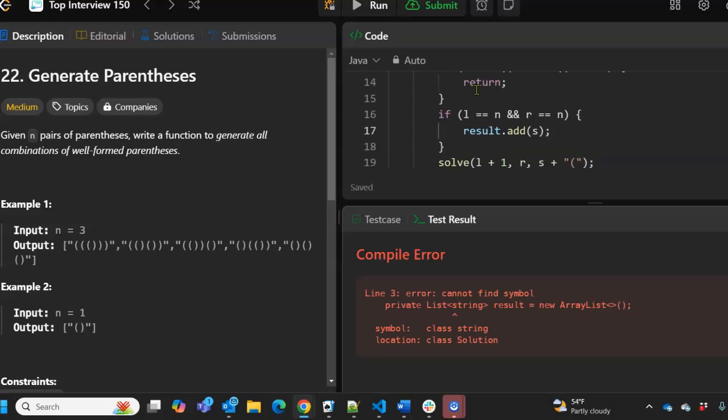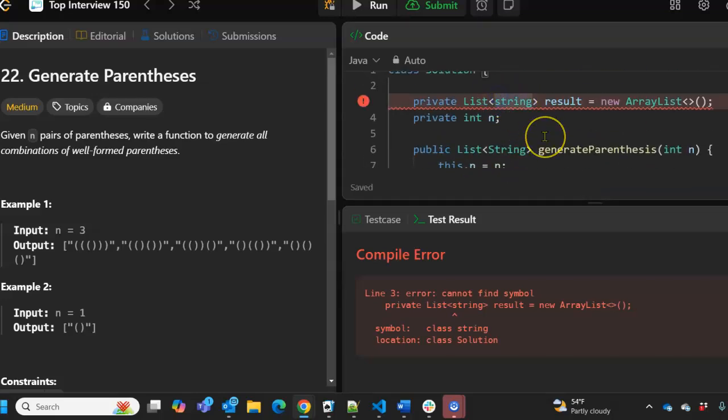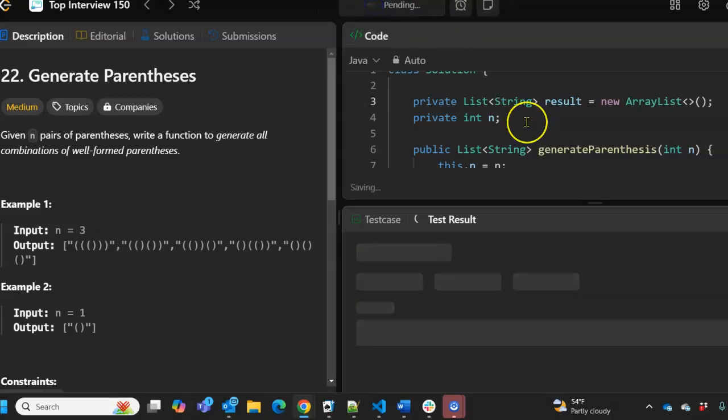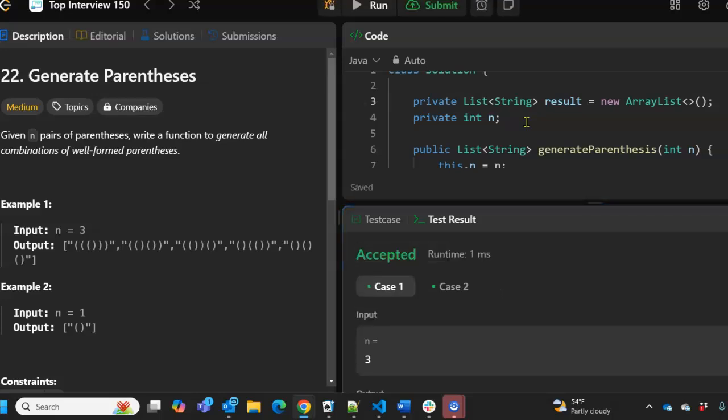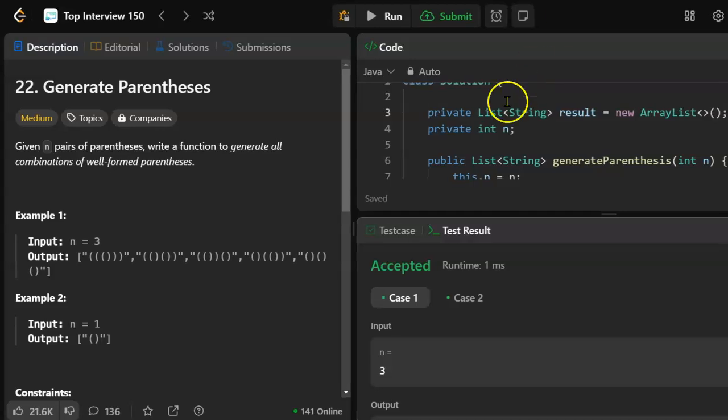Oh God, that's terrible. List string. All right, run. Okay, accepted. Good. Let's move that and submit.